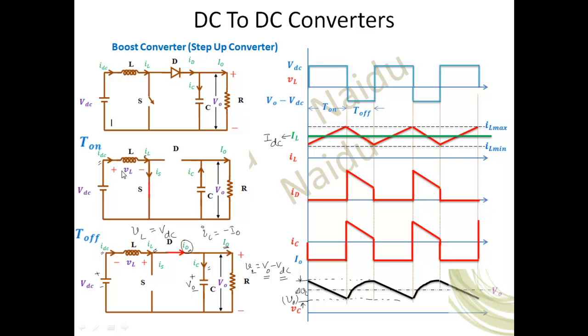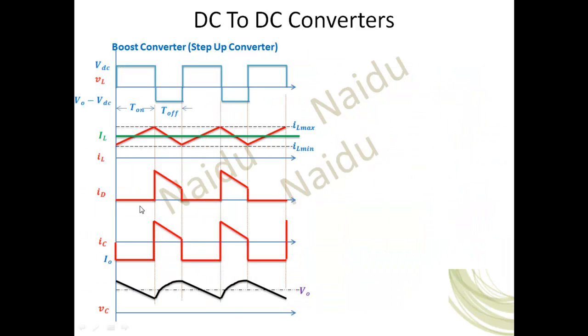Okay, so now using these waveforms we need to calculate some of the important things we discussed in the case of the buck converter. Same way we need to look at it here. As I told you, we need to remember that this is also the average value of the source current. And we need to remember the difference between the max value and min value is nothing but delta IL, the peak to peak ripple in the inductor current. Again I'm telling that, remember delta IL is also the same as delta IDC.